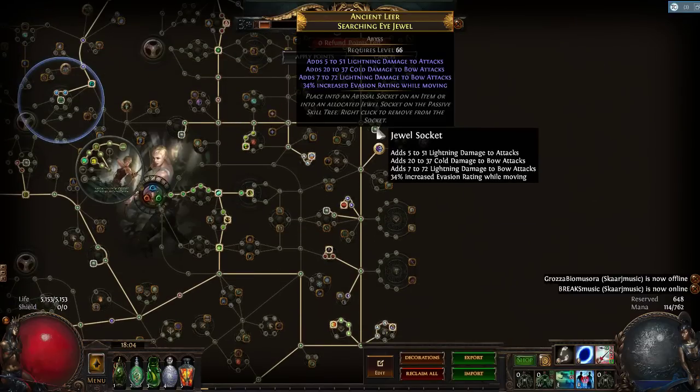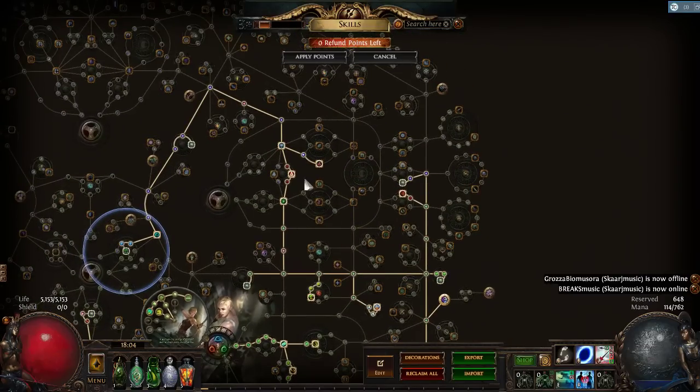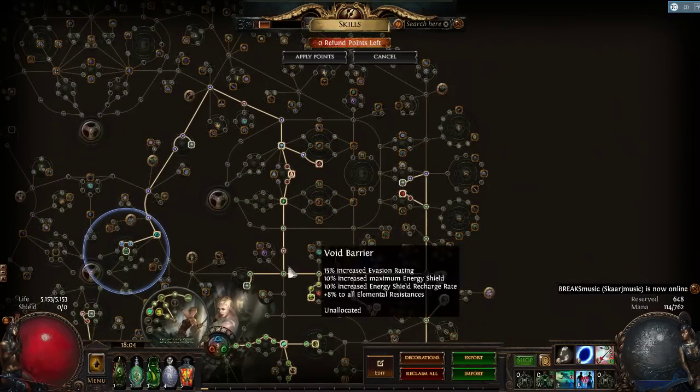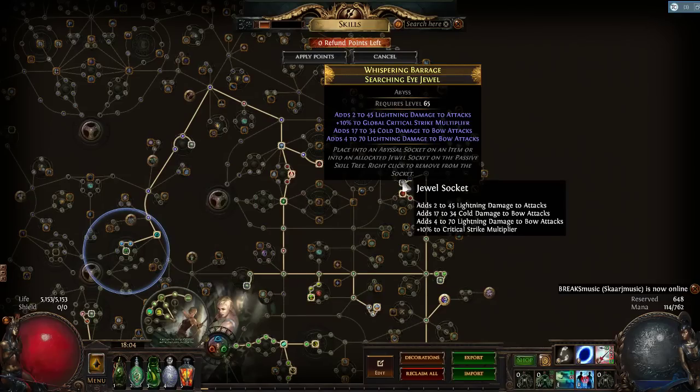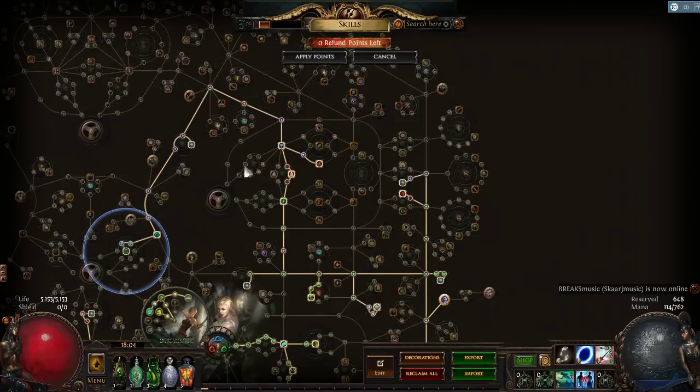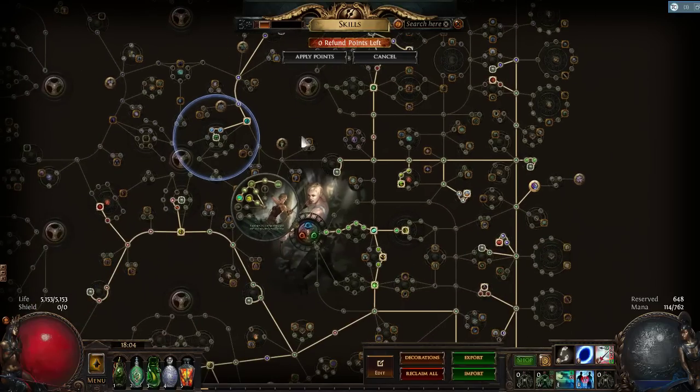Sorry, one sec. I might not have one equipped. I don't. But regardless, flat to attacks, global crit strike multiplier, more flat to attacks, and unnatural instinct, which I'll get into later.